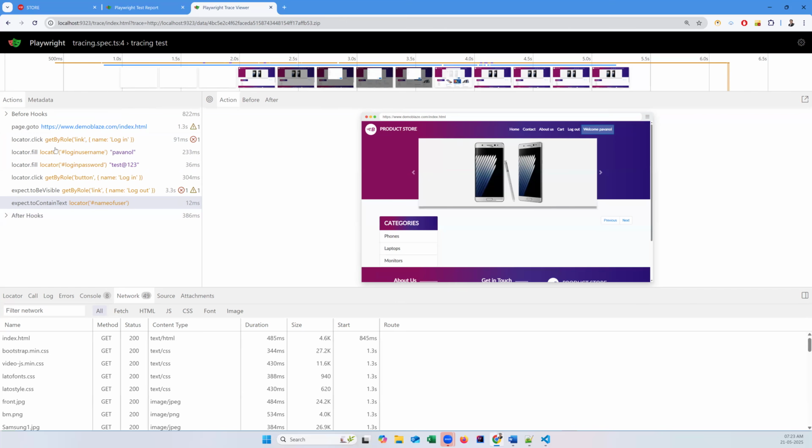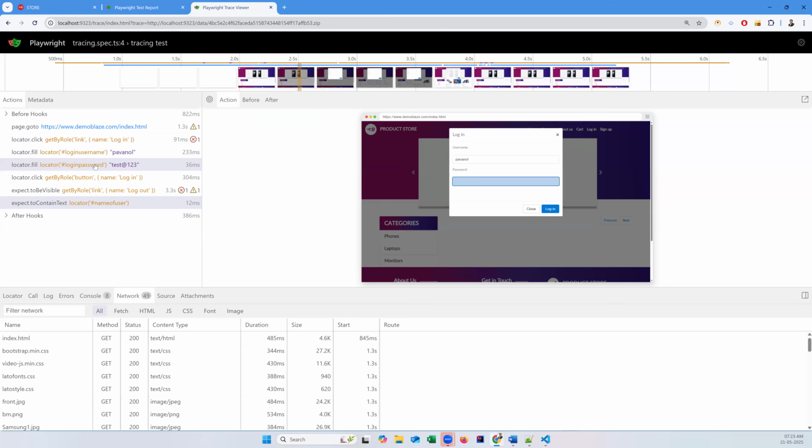And when I put the cursor on a particular action, it is highlighting on the window. Now you can see I put my cursor on the locator click login. If I go back and see the screenshot, it is highlighted here. In the screenshot, there is a red color ball highlighting the login. Similarly, when I put the cursor on the username, username is highlighted.